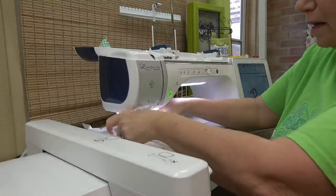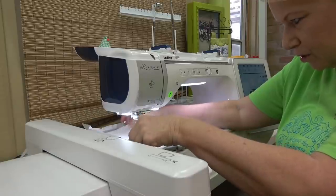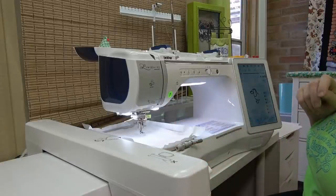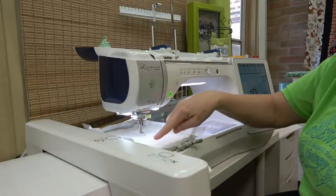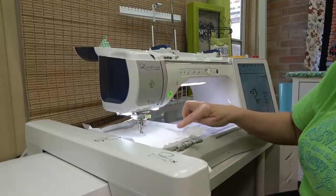I've heard it said that these bumps, you could think of them like blemishes on your face, pimples, and you want the pimple side down. It's kind of gross, but I've heard that. So, and my button has turned green. We are ready to go, and it is going to stitch out the first stitch, and that is a tack down for the batting.